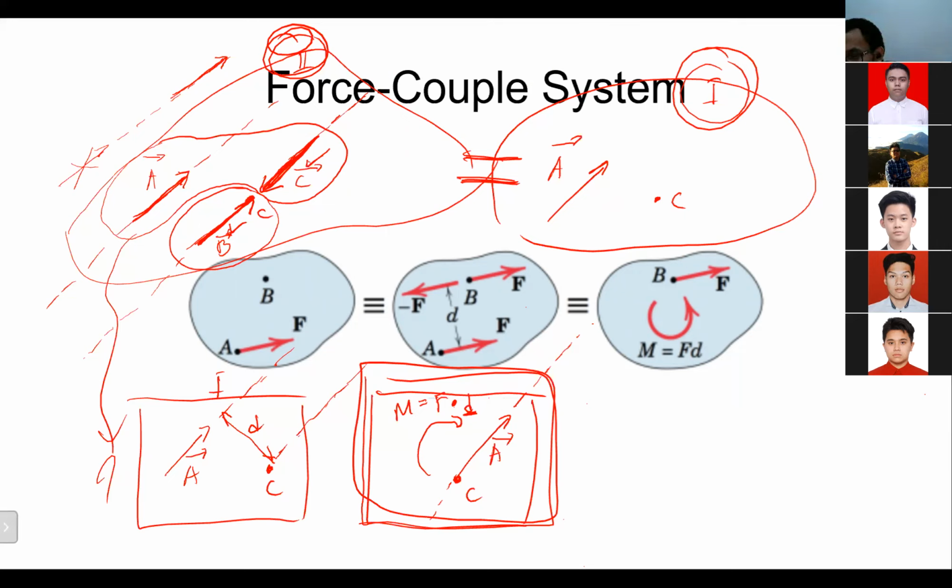So sir, the object will move and will rotate, yeah? Oh, yes, correct. At the end, yes, it will move and it will rotate as well. Okay, thank you, sir.